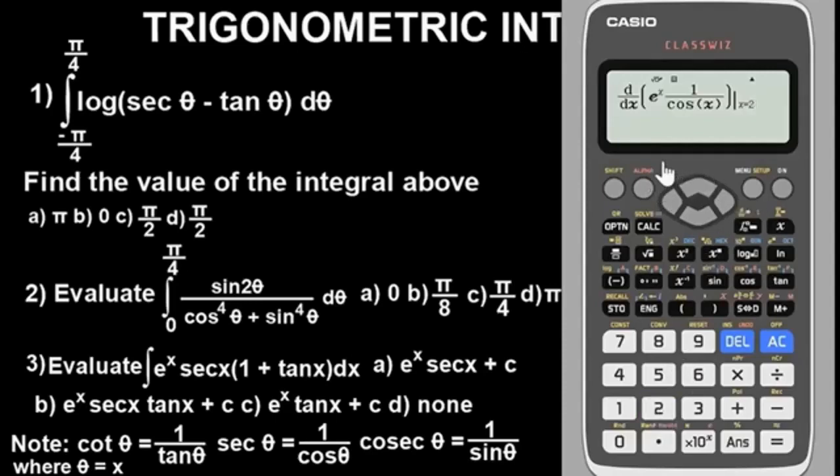One more thing you have to take note of: ensure your brackets are balanced. I think I've said it before when I was solving question 1. So guys, very important, ensure that your brackets are always balanced. So having known that, let's press equal to and see if we have 21.04. Confirm. So guys, our answer is option A. It's as simple as that.